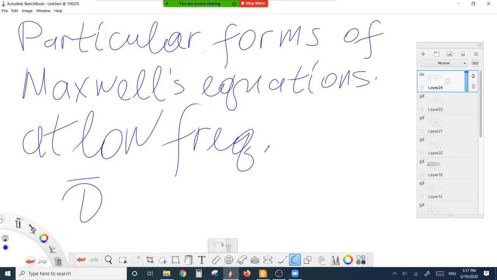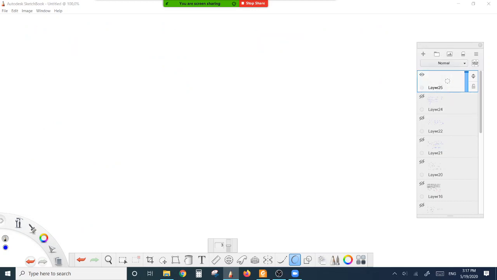Some of these representations are particularly useful, and therefore we discuss this here before we apply them to particular electromagnetic problems. In particular, we will see the time harmonic representations of Maxwell's equations.